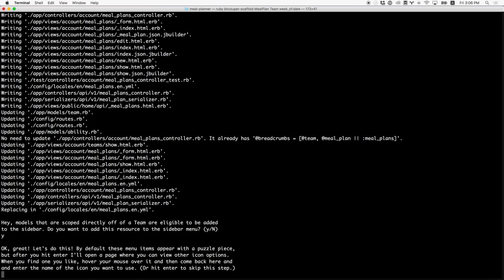We do want to add it to the sidebar. So we're going to go to a page here that it opens up for us, and we're going to try to find an icon to represent our meal plans within our Bullet Train app.